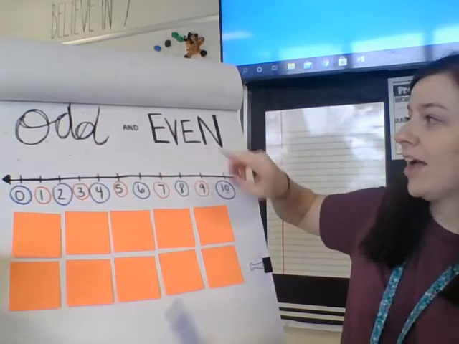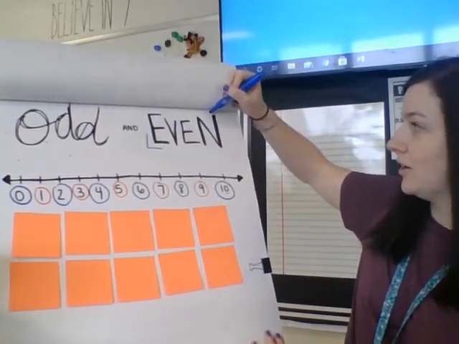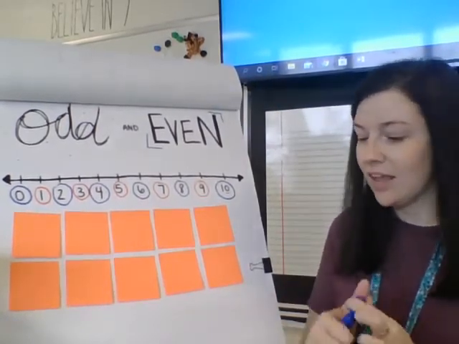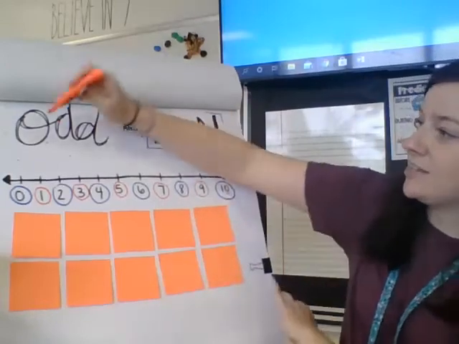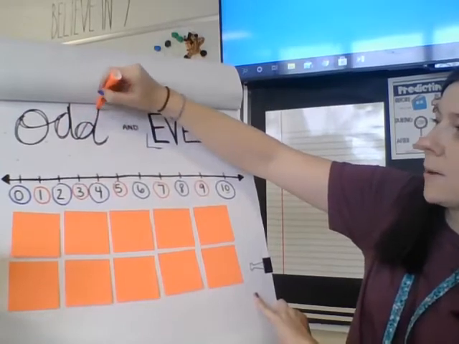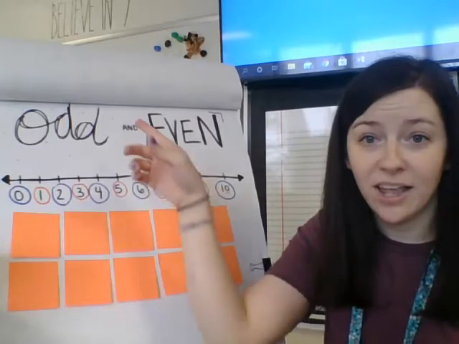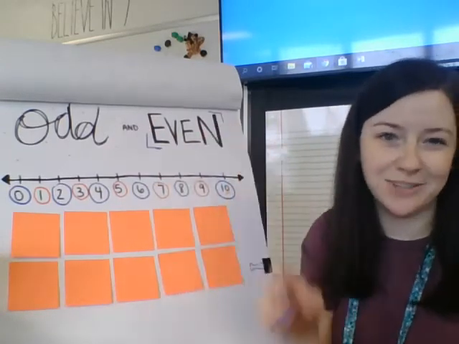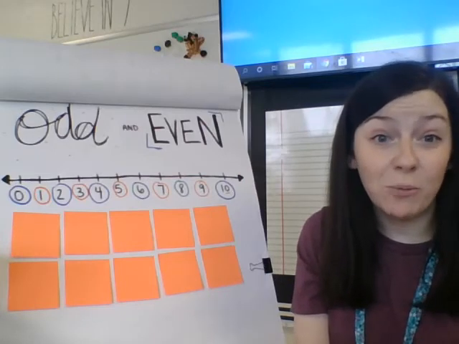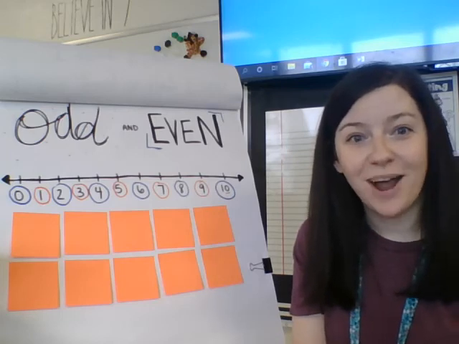So up here at the top, I made my even numbers blue. So I'm gonna make sure I have blue up here near my even, so I know those are my even numbers. And I'm gonna put some dots around my odd that are orange because my orange numbers were odd. So now if I look up here, I know that the orange ones are odd and the blue ones are even. Just make sure you have notes on your notebook page, and keep that notebook page for tomorrow. Tomorrow you will have a seesaw assignment to practice this skill.